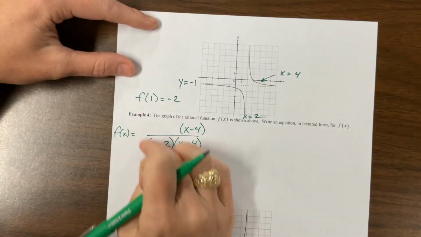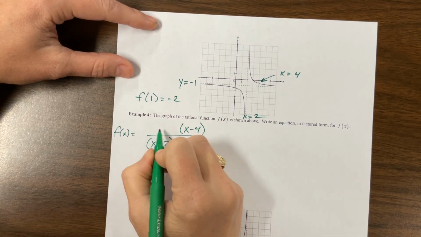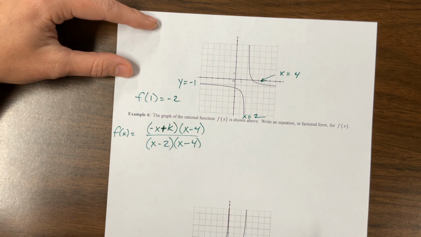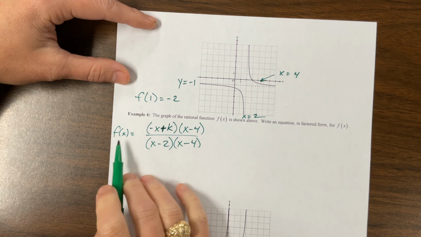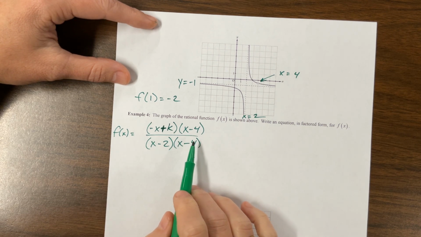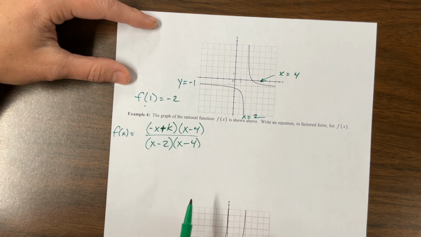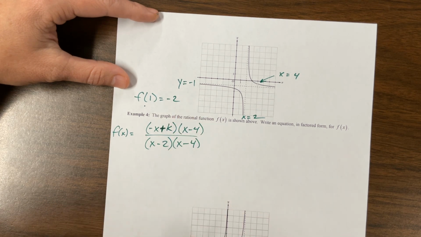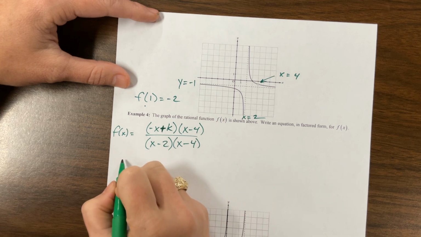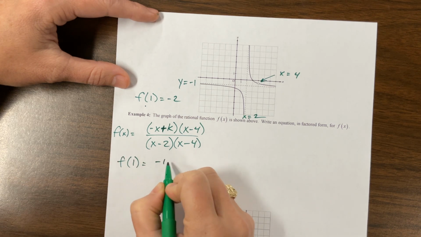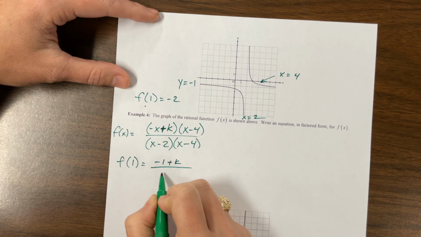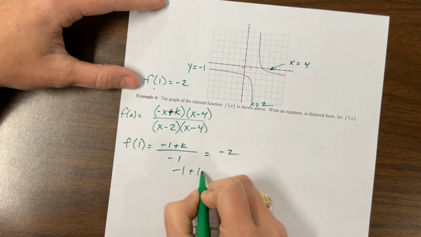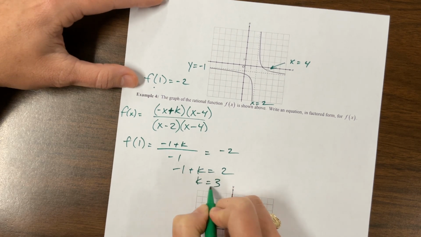I need my leading coefficients to divide out and give me -1 since I have an asymptote there. So I'm going to say a -x, and then we'll say plus or minus. The signs will take care of themselves. And so what I need is when I plug in 1, I need to get -2. So we're going to try and find what that value is. So I'm going to ignore this part of it because it would cancel anyway. Okay, so f of 1 equals -1 plus k over 1 minus -1. Okay, so I have, and this should equal -2. So I have a -1 plus k equals 2, and I have k equals 3.